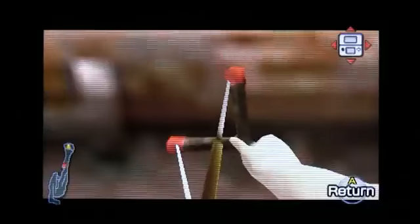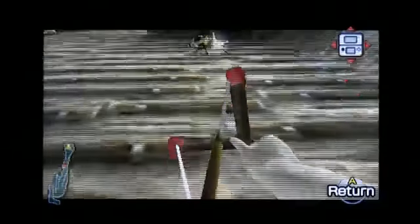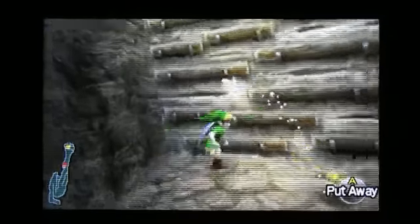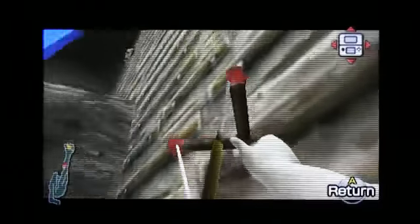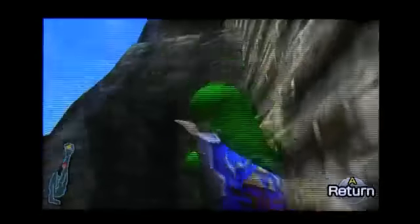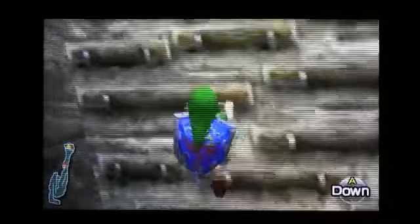In addition to its look, the game also makes some control changes, mostly emphasizing the new technology it's being realized on. You can actually move your 3DS in physical space to aim your slingshot, for example, and it works really well. It's faster, it's more accurate, and if you can get the hang of doing it without messing up the 3D effect, it actually becomes your preferred method of aiming.